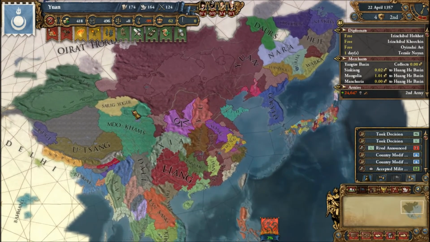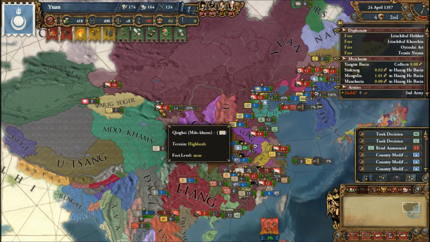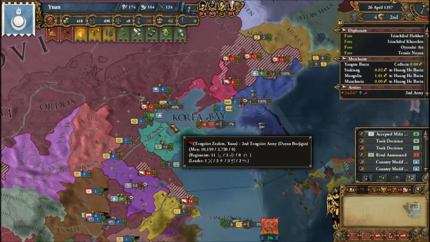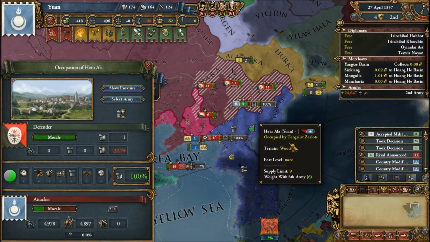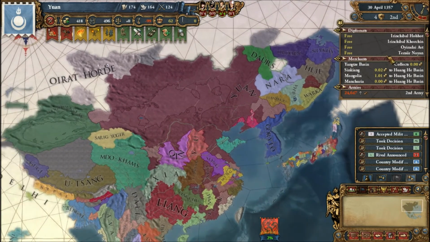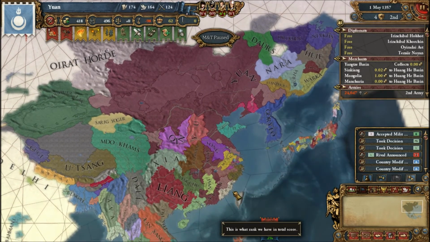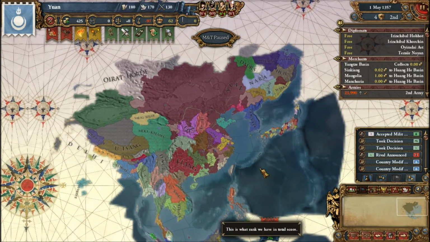And now we have to deal with our rebels. So we have Qin separatists. We have Tengriist zealots we have to deal with. But I think that'll end this episode if it'll stop. Jesus. I think that'll end this episode here for now.